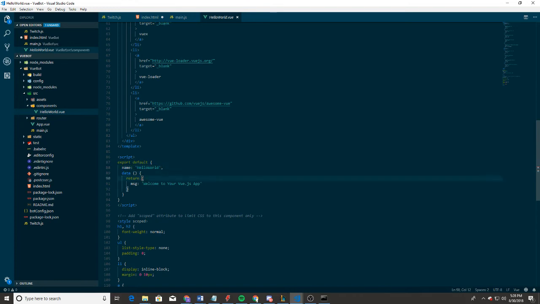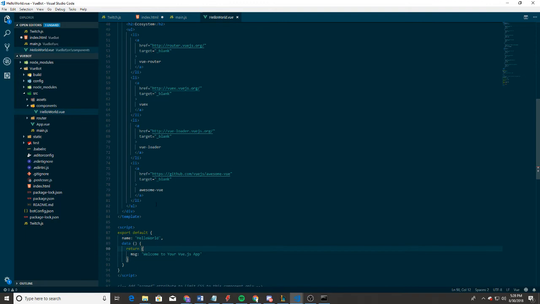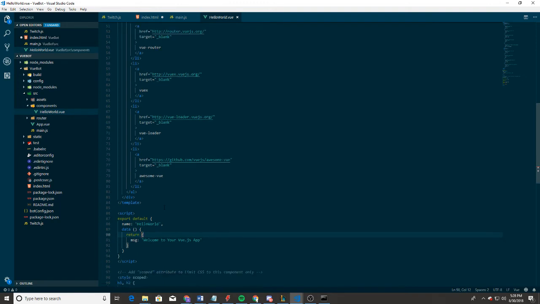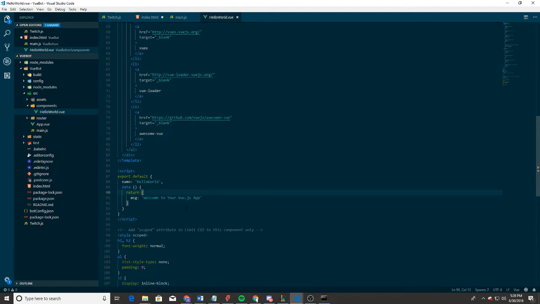They all have their different purposes. The ones we're going to be using are sockets, which allow us to interact with sockets, and I'll show you how to use those. Methods, in the same way, allow us to have functions that we can call within the template, and I'll show you how to do this. It makes things very interactive, very reactive, and a lot easier development-wise. We're also going to be using data, which is where we store information.